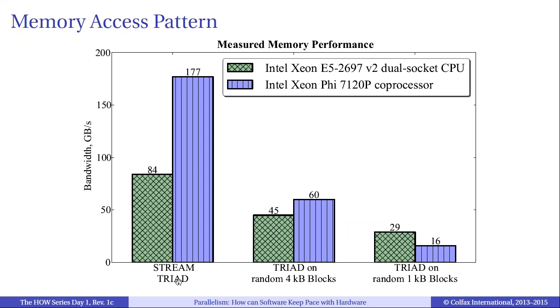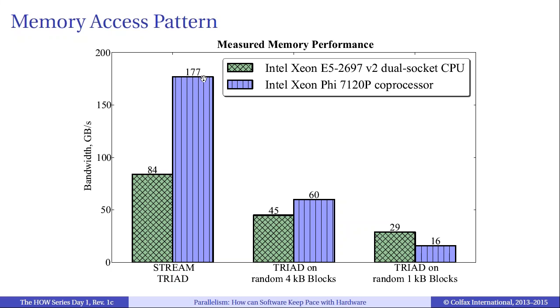For measurement, I used the industry standard stream benchmark in the triad mode. What it does is it takes one long array and it throws all cores at this array. And these cores read this array, multiply it by a number, add it to another array, and write it back to memory. So there's 3 operations on 3 arrays. That's why it's called the triad. So Xeon Phi is about twice as fast as Xeon in this test.